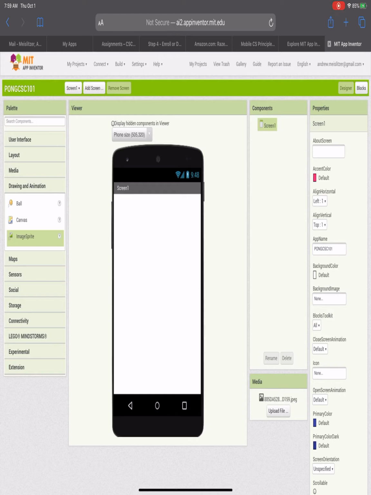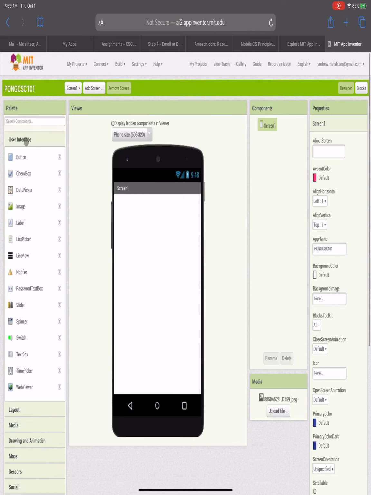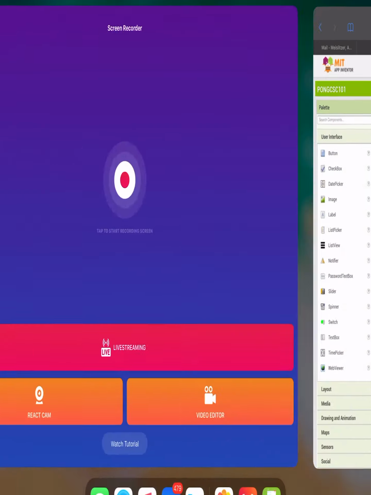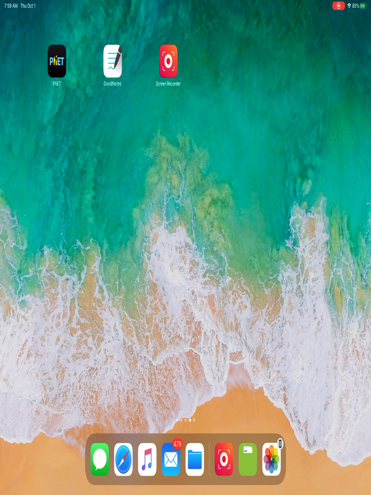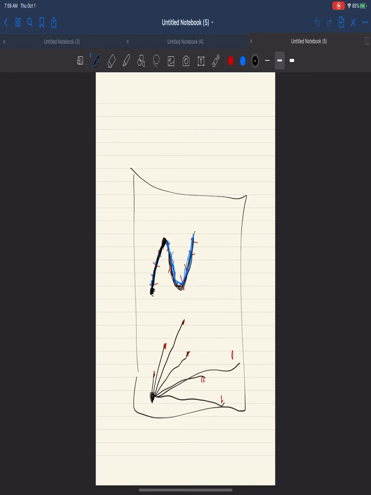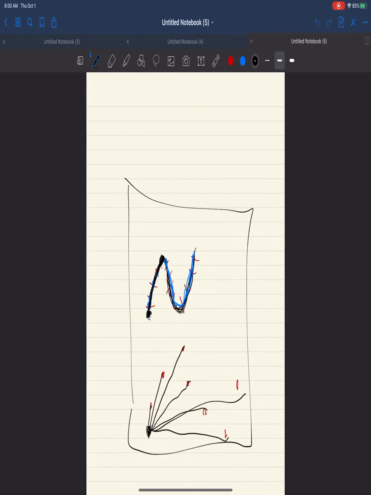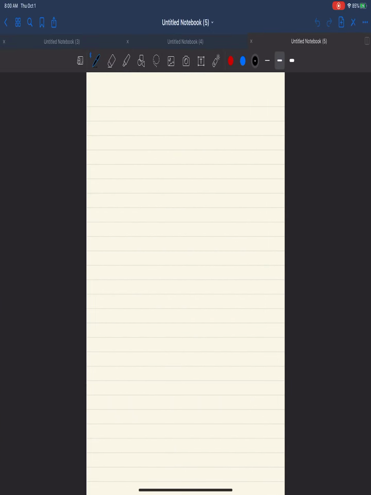All right, so the train of thought with building this application is, and actually let me switch screens really quick, and then I'll sketch it out for you so you can see what's going on. If this were my App Inventor screen, I'm going to keep it very basic. I'm going to have an arrangement listed on the top here.